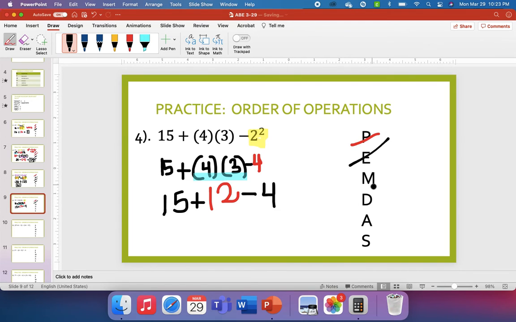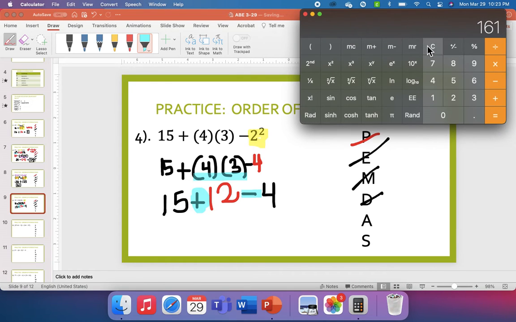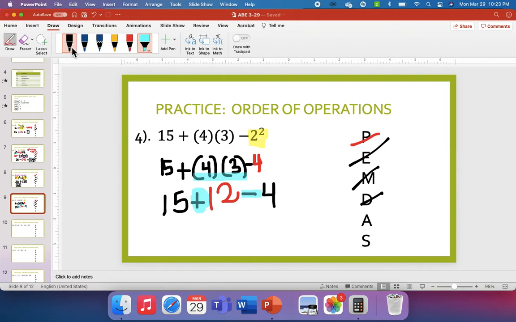Okay, now here's an expression where I don't have a division, but here's an example where most students are like, oh, I have to add first and then subtract, which is true, but don't let it confuse you. Now that I just have the last two operations left, which is either add or subtract, you don't have to add first and then subtract. For the most part, you're just going to move from left to right of the equation. So I'm going to pull out my calculator. I'm going to go ahead and put 15 plus 12. Okay, and then I'm going to subtract 4. When you do that, and if you look at my calculator, you get 23 as your final answer.